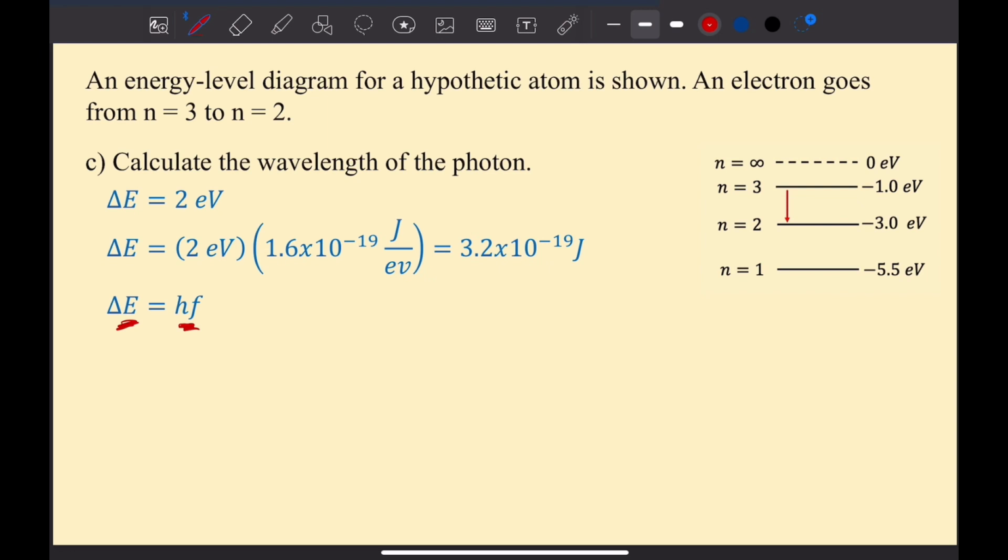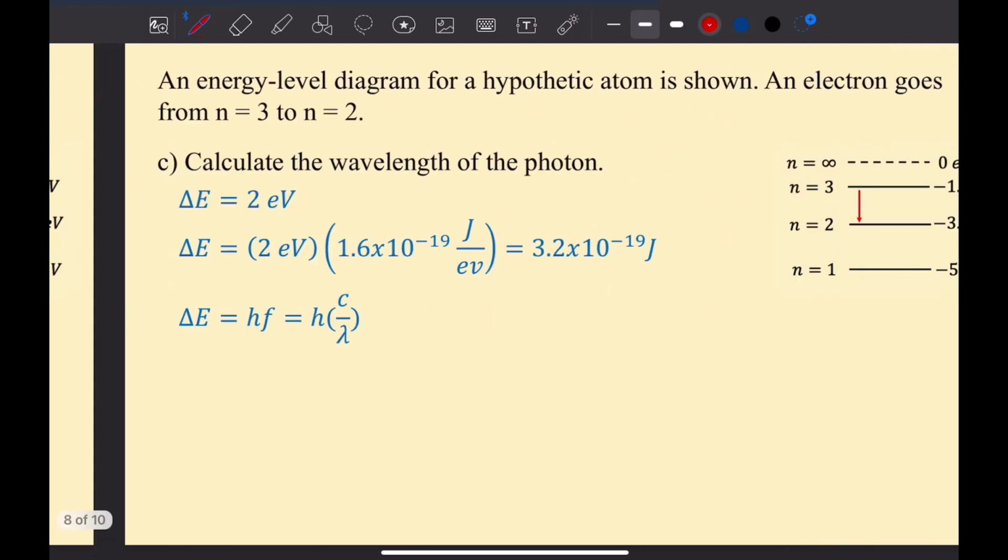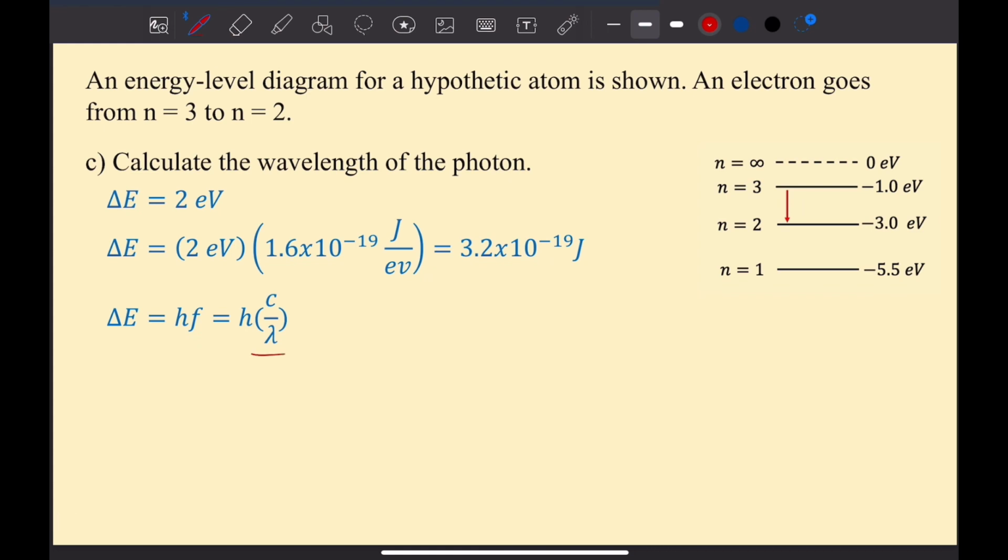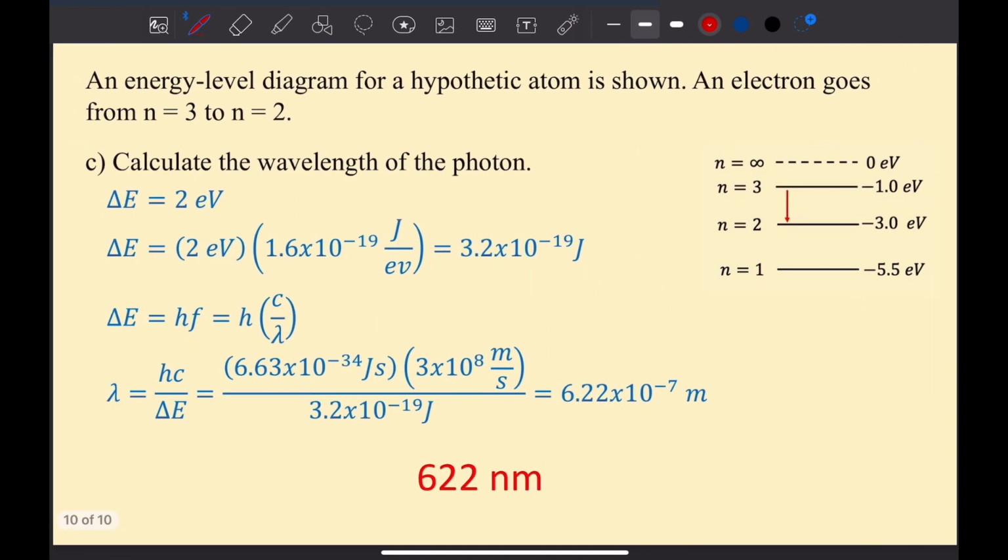And then to solve for the wavelength, I'm going to use the fact that energy of a photon is Planck's constant times its frequency. And then I'm dealing with wavelength. So the speed of a photon, which is c, equals f lambda. So then frequency would be speed of light over lambda. And then solving the whole expression for lambda, I get Planck's constant times speed of light over the energy of the photon. And then plugging in numbers, you get 6.22 times 10 to the -7 meters. And then the wavelength of a photon is usually given in nanometers. So the answer is 622 nanometers.